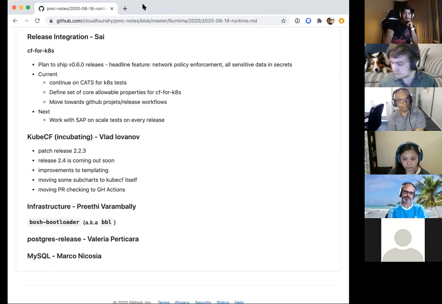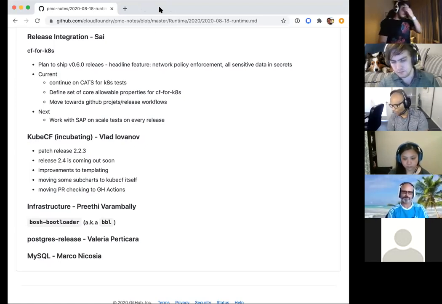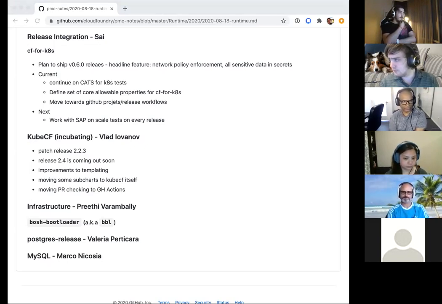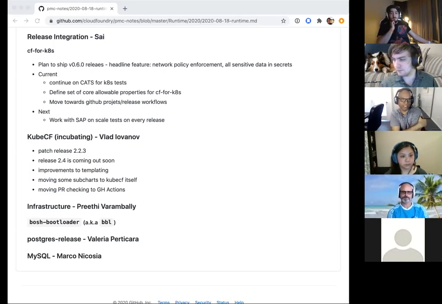Yeah, so using GitHub projects as a way to involve the community more, and as a way for release workflows, rather than some more closed Pivotal Tracker, which is extremely hard for people to review. I heard some great positive feedback from SAP on this one, and a few other folks as well, for the visibility that it provides. So if you want to take a look at it, please go to CF4K8s today.